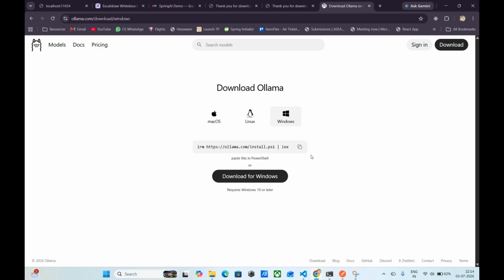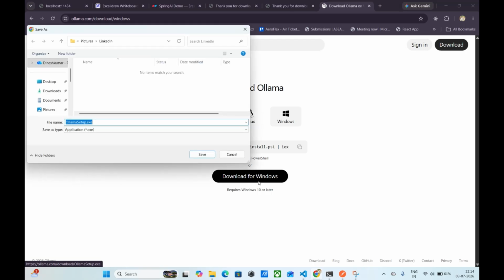Here, we can download in 2 ways: first using the shell, and second using the downloader for Windows. If I click the button, I will get a pop-up to download the exe file. The same as IntelliJ, it is an exe file which downloads into your download folder. After that, you click on install. You will be asked for some permissions, and after that, Ollama gets installed in your system.